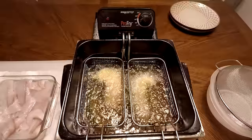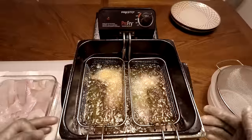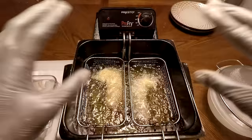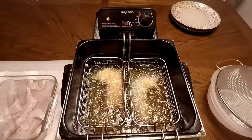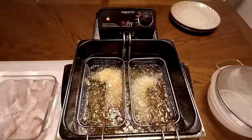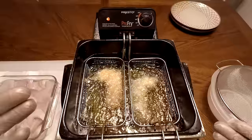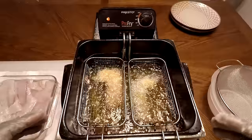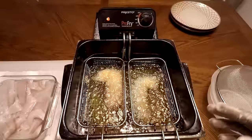Those fillets are doing the right thing! This Presto Pro Fryer is a very good fryer, and I forgot to point this out — this is one of the key ingredients to making it look like a restaurant. You have to have some of the equipment they use. The deep fryer evenly cooks the fish all over with it submerged in the grease, and sitting in the basket it doesn't contact the heat element. It cooks very evenly and gives you that nice professional presentation. Also, the deep fryer has a thermostat to regulate the temperature — when you cook on a stove you can put a thermometer in there, but it doesn't regulate temperature like a deep fryer does. You don't have to worry about temperature fluctuating and burning or overcooking your fish. It's going to be consistently even.